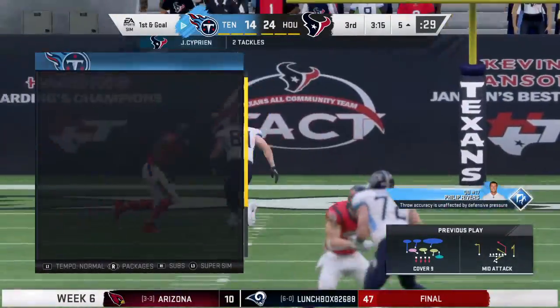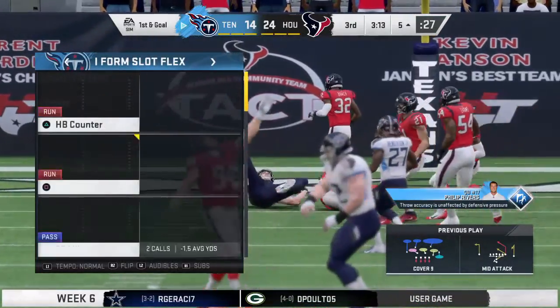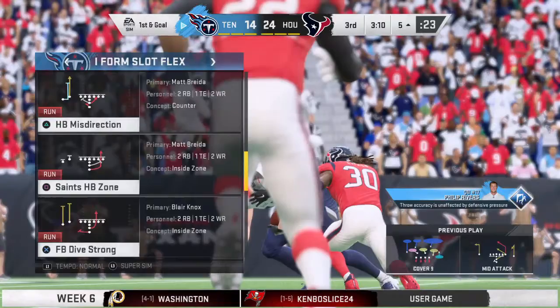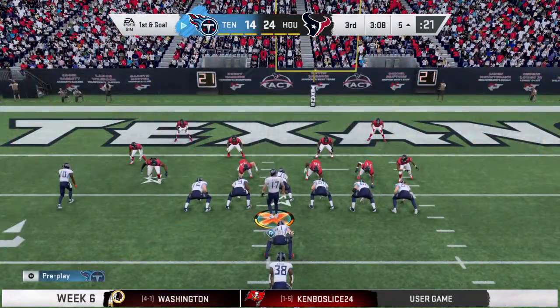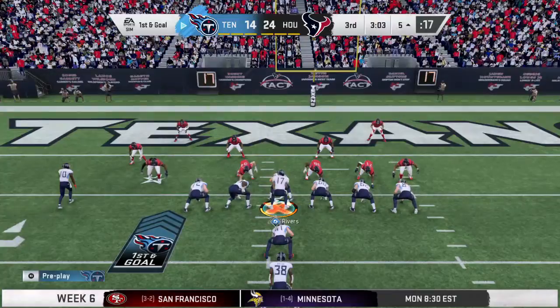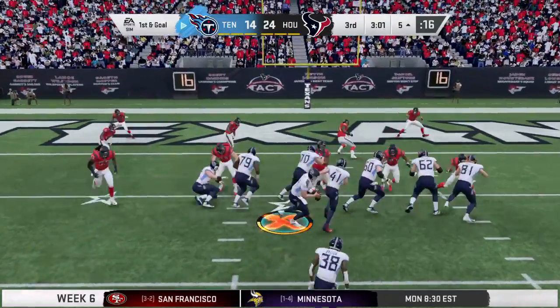Obviously, this has not been a banner game throwing the football. So what you got to do, you got to kind of down focus, don't you think? Find the tight end, take some easier completions. Yeah, interception last drive. There he hits the reliable target. 1st and goal, and they got to be thinking a chance to get right back into this football game.